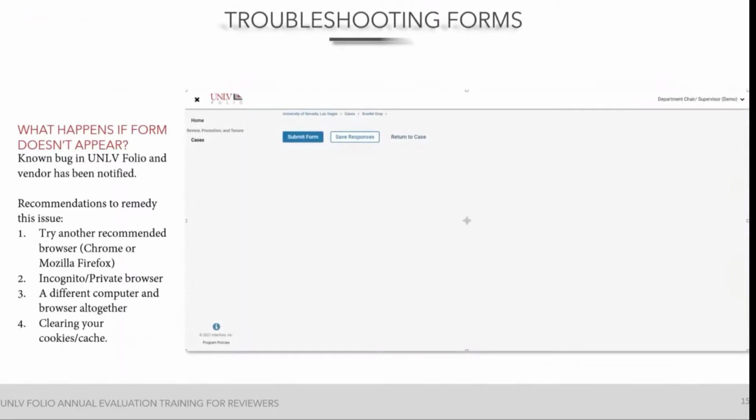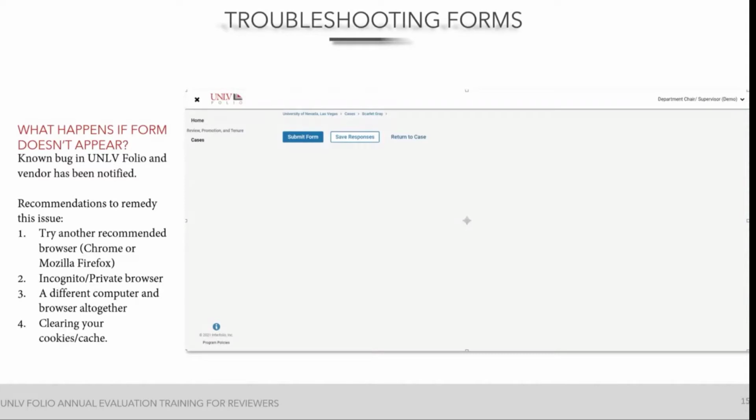So we did receive a few messages about this issue with forms, in that some forms aren't appearing in UNLV Folio, and it appears as a screenshot here on the slide. But we do have some recommendations to remedy this issue. If this happens to you, you can try using another recommended browser. So if you're using Chrome, try Mozilla Firefox or vice versa.